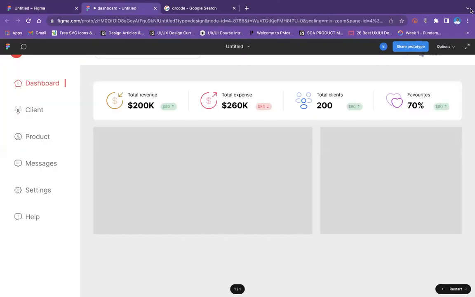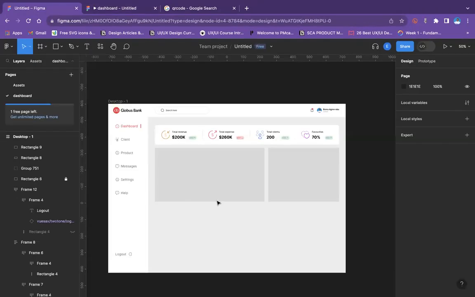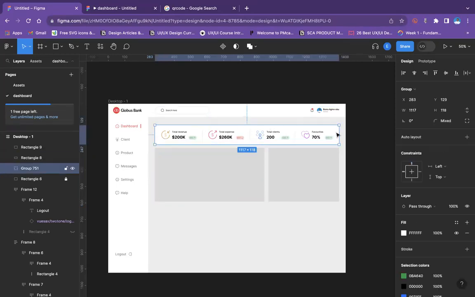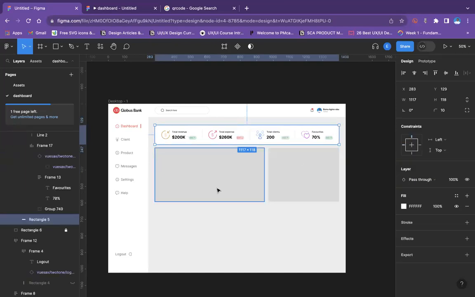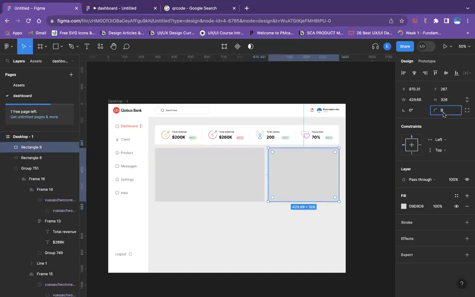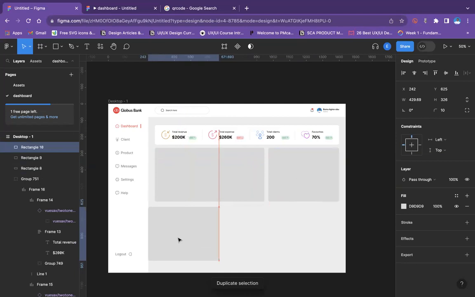So this is obviously too long and too big, but then depending on what I want to put there, remember to always, this is 10, so I'll make this 10 and I'll make this 10. So I'm going to get a chart here and so maybe some other thing here. Now the next one is I want to now draw. I'll just bring this here, Control D. I'll bring this here.